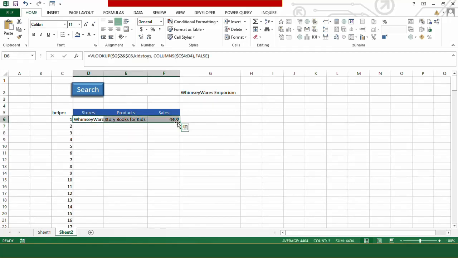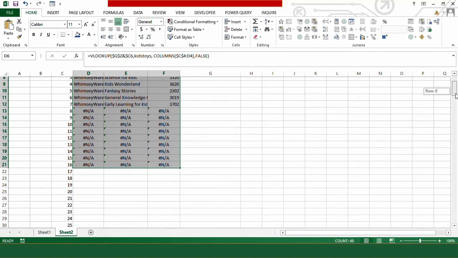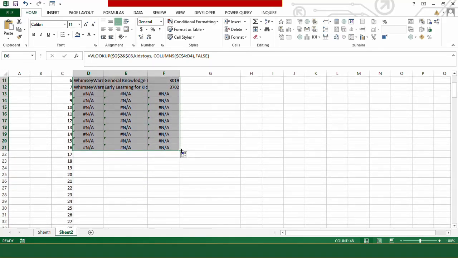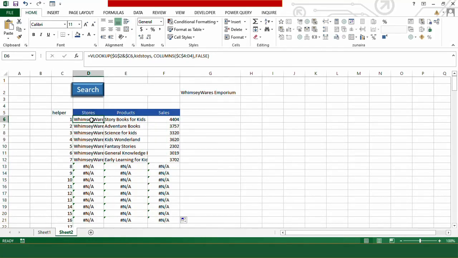Now if I drag it downwards, you can see all my Whimsy Wears Emporium entries are appearing here. But I am also seeing some not applicable values. In order to remove them, let's again amend our formula. Place your cursor on the first entry, and here I am going to use IFERROR.